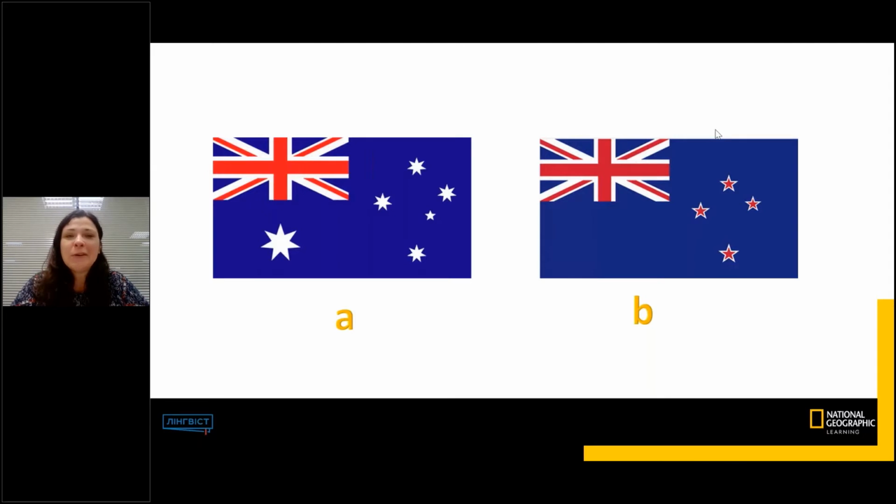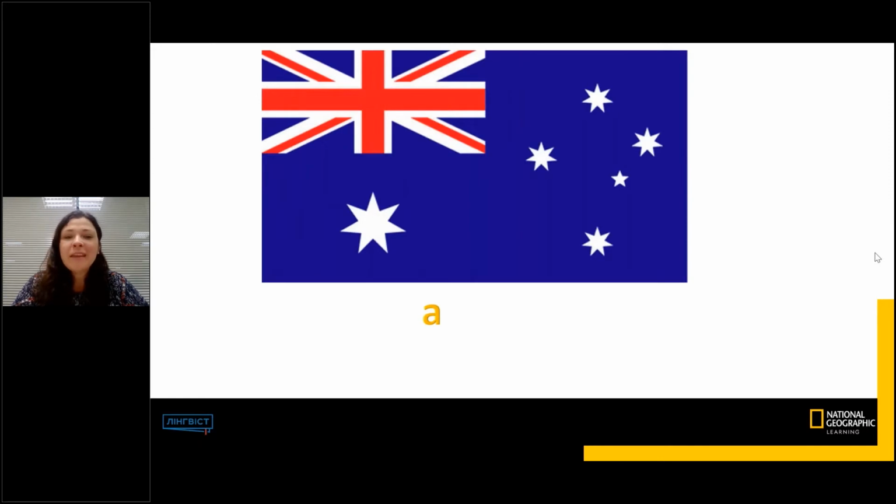So this is what we are going to do today. Today we are going to read the text about Australia. But before we start doing that, just find and read the sentences with the red words. The first one is try to understand the meaning of these red words. That was the day in 1788 when the British ships arrived with the first white settlers.